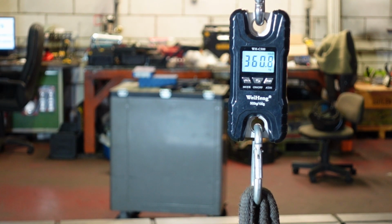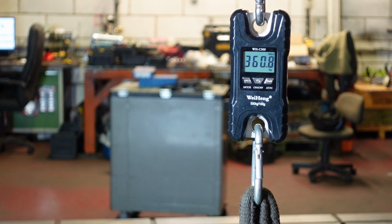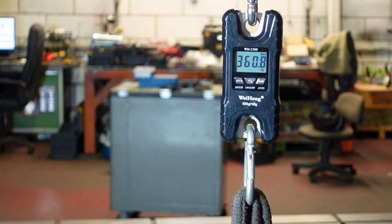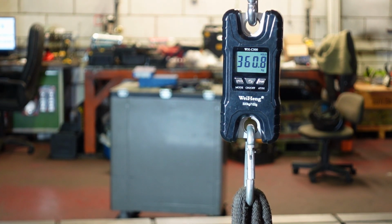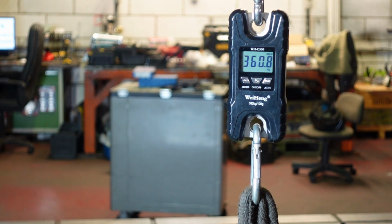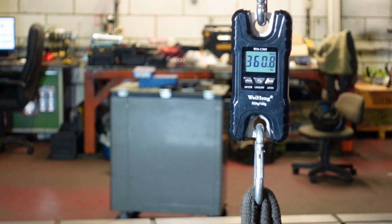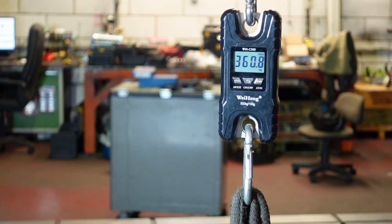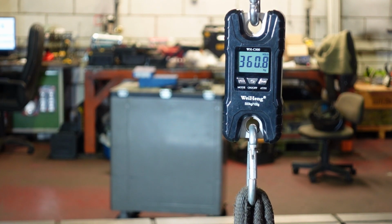So I said it will be around 300 kilos, and it's actually 360 kilos and 800 grams for the whole table, including the bolts, wheels, the frame, and the welds, and everything around.